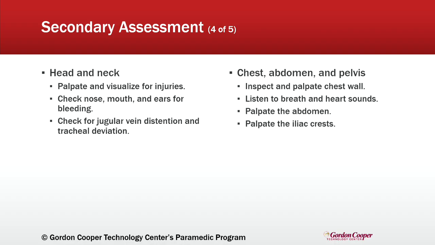Head and neck, we're going to palpate and inspect for deformities, contusions, abrasions, penetrations, burns, tenderness, lacerations, and swelling. This isn't anything new. We talked about all of these things in patient assessment. Look at the nose, mouth, and ears. Reassess the pupil size. Make sure that they're equal and they're reactive to light and they're staying that way. Look for JVD. Consider applying a cervical collar while continuing the assessment if you're suspecting spinal issues.